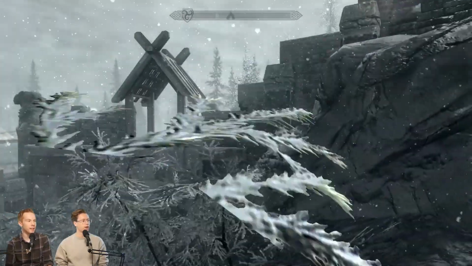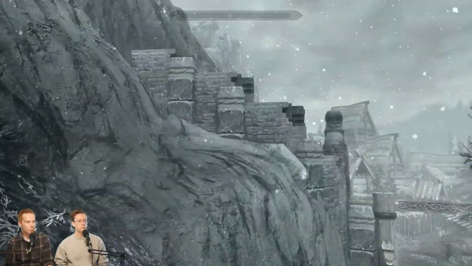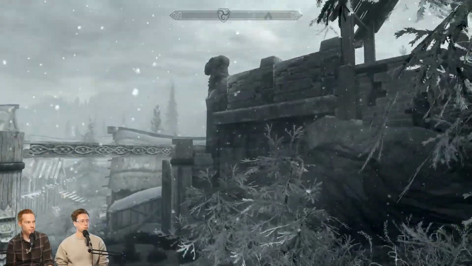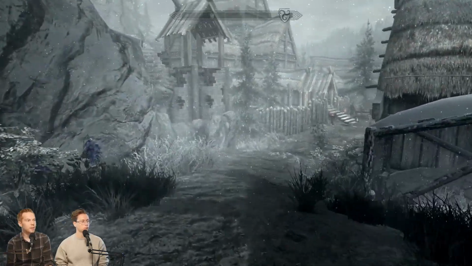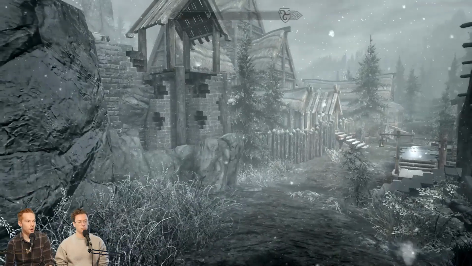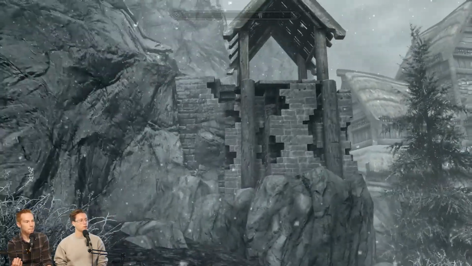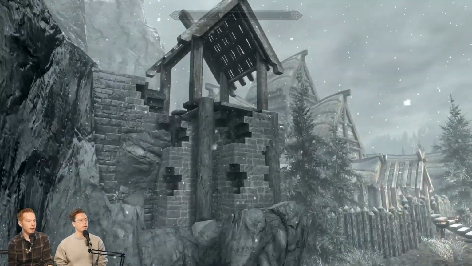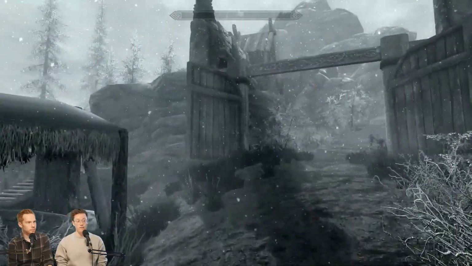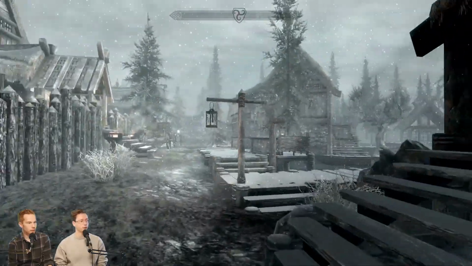So immediately, we already have city walls. The thing about Morthal is it's the capital of Hjalmarch. It should have some sort of fortified city defenses. As the mod description says, Riverwood is more protected than this. That's crazy. This is a capital of Hjalmarch. You can see the disarray it's in because of how poor the town is now, but there's still remnants of it. And it feels like, immediately, I don't recognize it. It feels totally different.